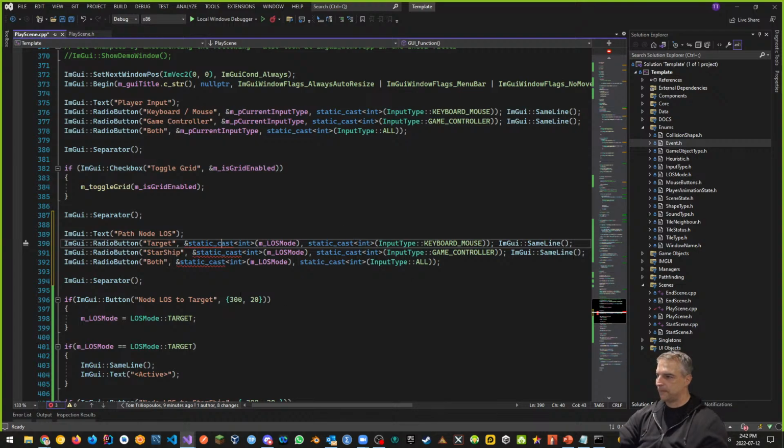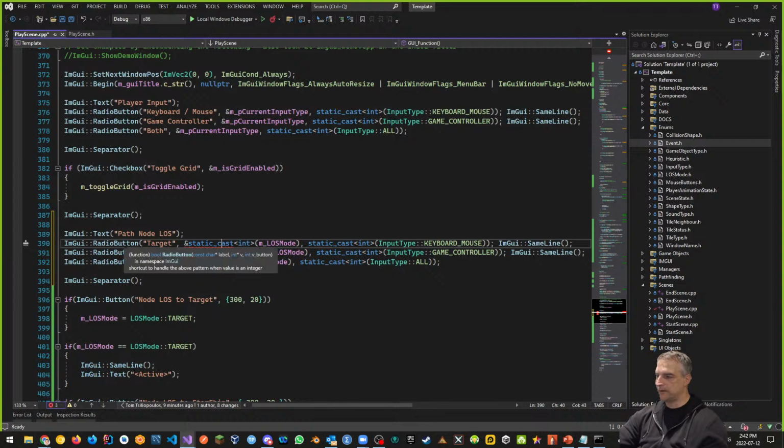By the way, it says basically that my static cast int, it says I'm changing the line of sight mode. So this is like the radio button. It says radio button, my integer value, and then my button. It says my button static cast as it says my integer input type is keyboard and mouse. Okay, that's what this piece is.